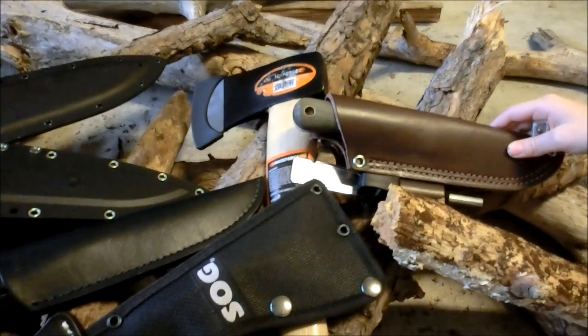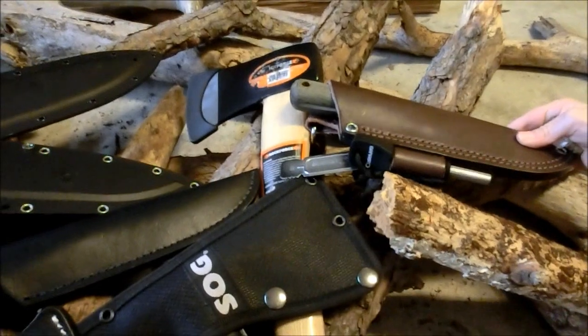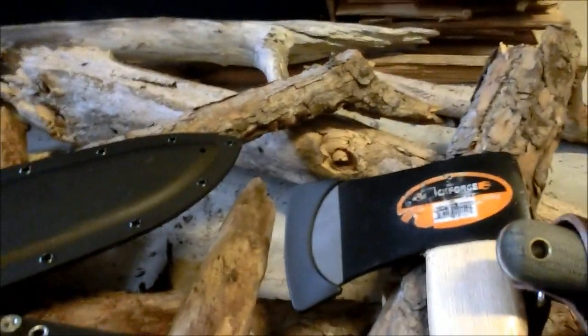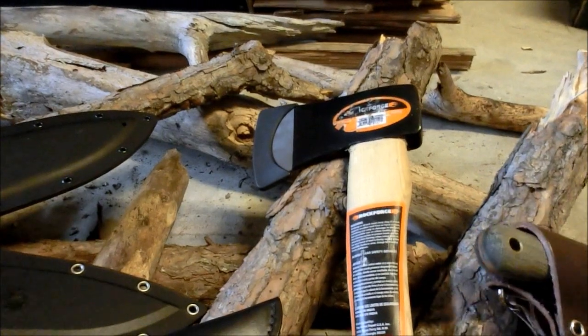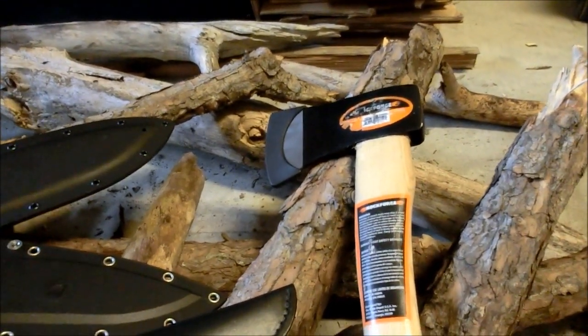I really like the way that goes. Not so much the narrow handle up at the front, but I like how it goes through the wood. That one's an O1 tool steel. And then this Rockforge axe I just bought. The Rockforge axe I bought at a Home Depot, just something to fart around with.